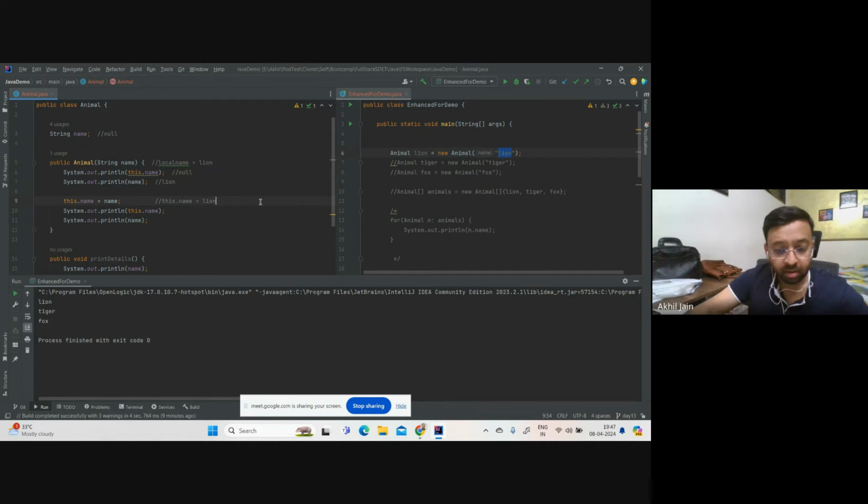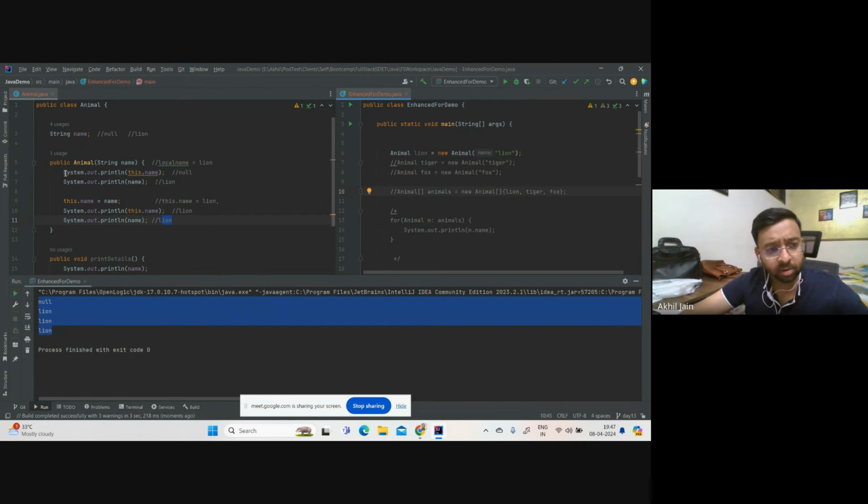So if you check the value of this, it is not null anymore; it becomes lion. If you print this, you get lion, and here the local variable is anyhow lion. So let's run this to see the output. See, null, lion, lion, and lion, right?